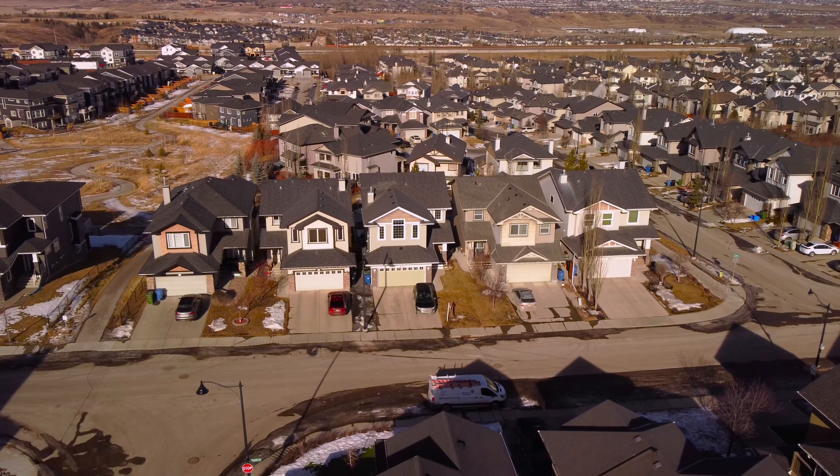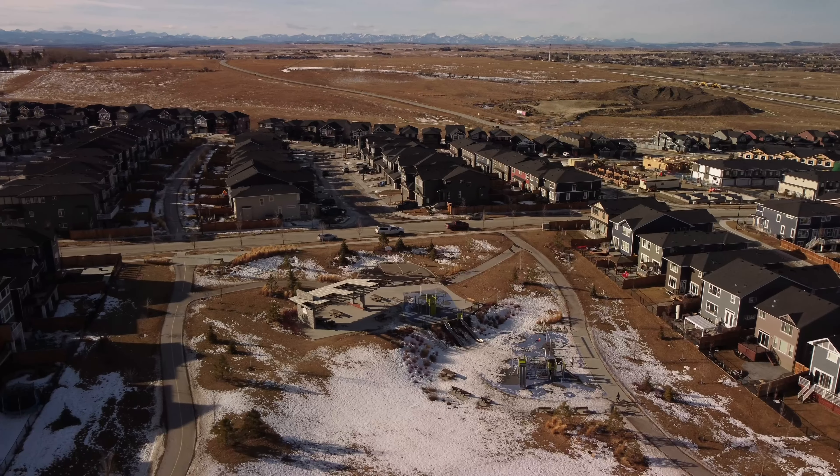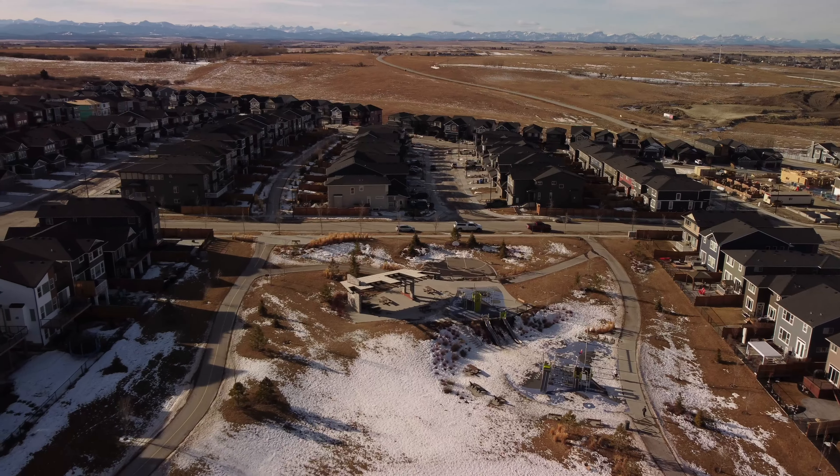They loved it so much that they continued to update after they got in — all new mechanical, new insulation, and for those very warm days, there's AC in there. What makes the location of this property so special is that it backs onto the pathway which leads to the park, where the community association holds year-round activities including movies in the park. We're going to take a look inside now at 193 Crestmont Drive and see just why this property is so special.